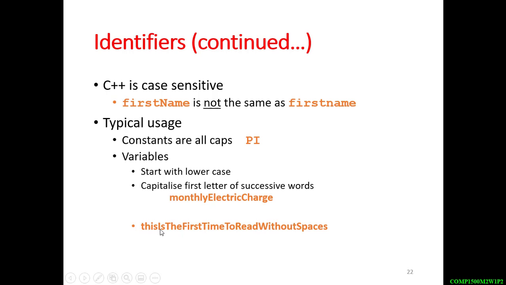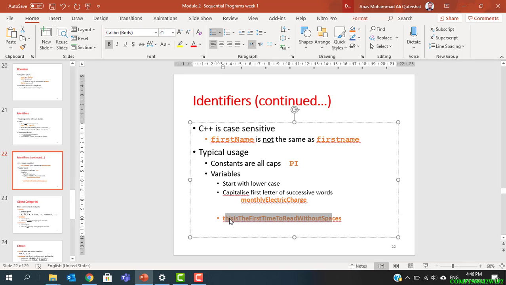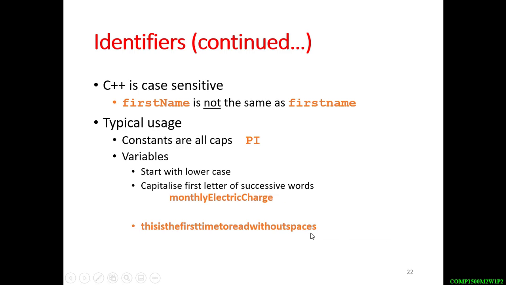The same one over here, if I just changed the settings of this into all lowercase and asked you to read this one, now it becomes difficult, okay? It becomes difficult. So make it a habit. You capitalize the beginning of each word. So this one is easy to read. It is the monthly electric charge. If you are declaring a constant, you always declare it in all caps, capital letters. Constants, always capital letters. A constant is always declared with capital letters.